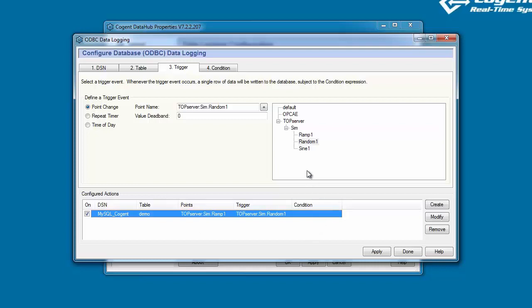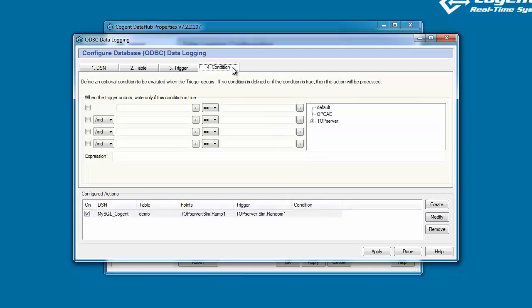But I want to show you how we can configure a condition statement. Now, condition statements are evaluated every time the DataHub trigger event fires, and the DataHub will only write to the database if the condition statement is true when the trigger event fires.